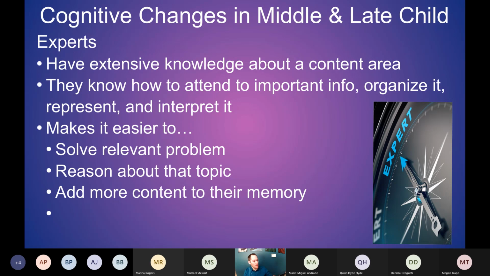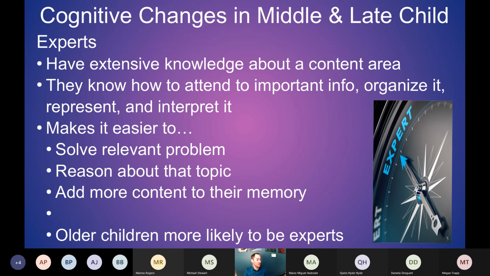So when you have expertise in an area, it makes it easier to solve problems. You have more connections to that information. You can reason better about that topic. There's more content in your memory about that topic you can pull back on. For me, it's remembering that obscure paper I read that one time in a class that is really relevant now, and then I can go and look it up.